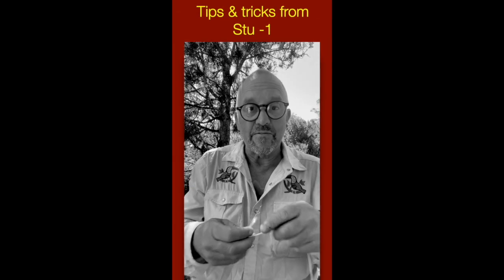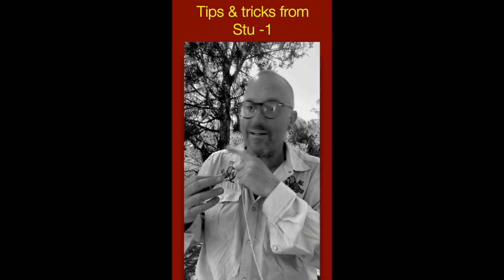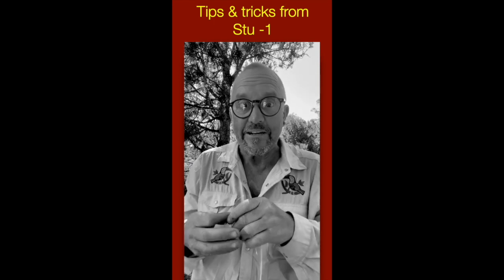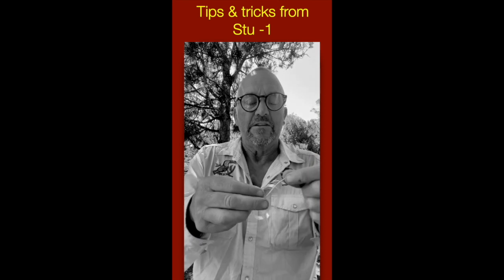Okay, this is going to be two parts, providing nobody comes down that path right there. Some hikers. This is about connecting the leader to the fly line.